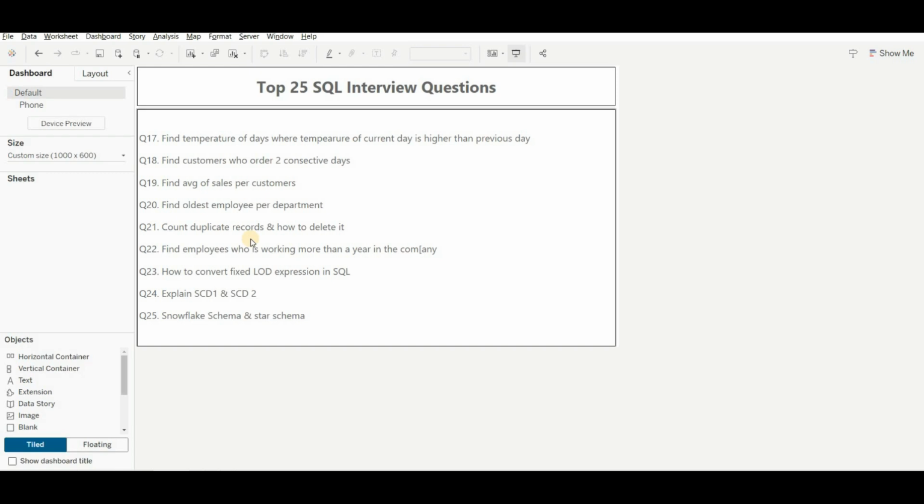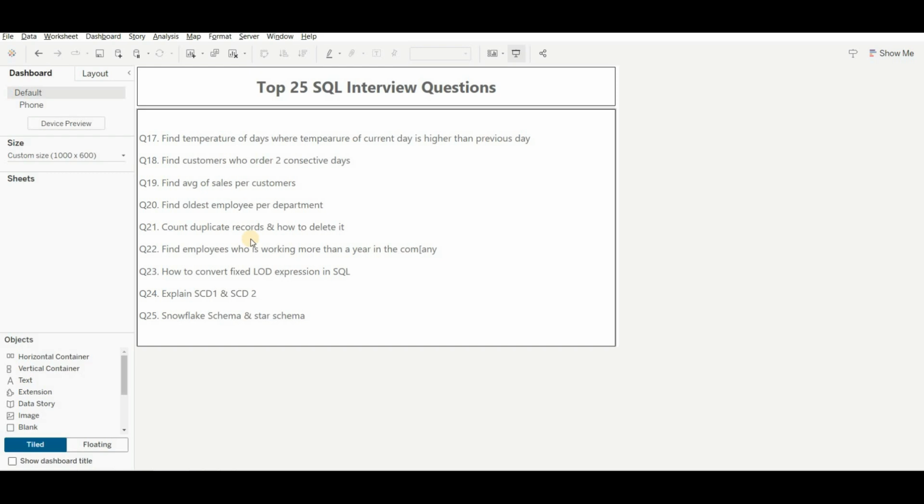Next two questions are basically from data warehousing, or you can say these are commonly asked in your Power BI interview as well. SCD1 or SCD2. So what is SCD? SCD is slowly changing dimension type 1 and slowly changing dimension type 2. Okay, so what is SCD1?